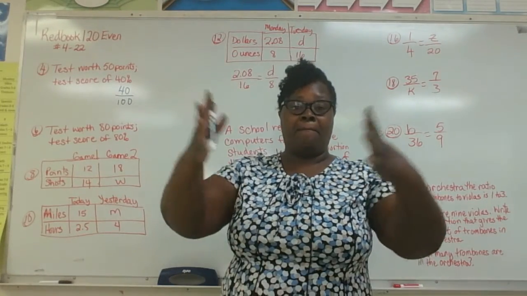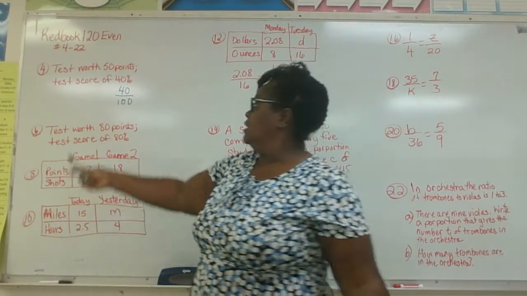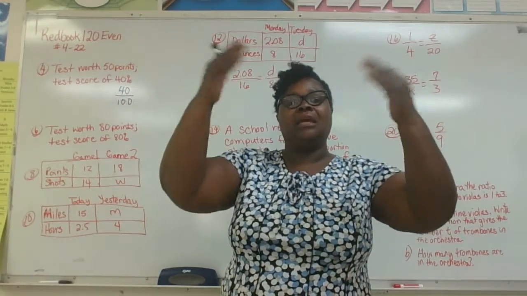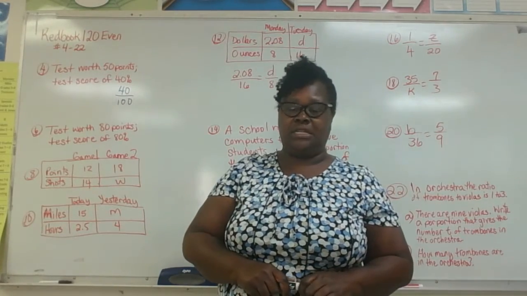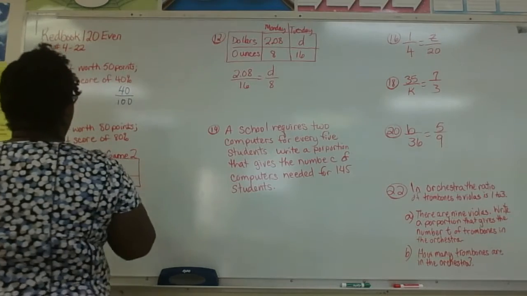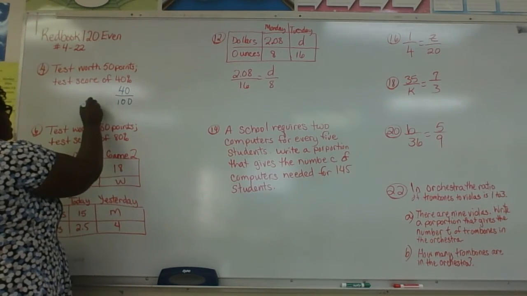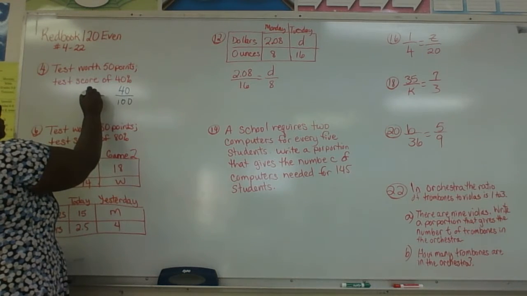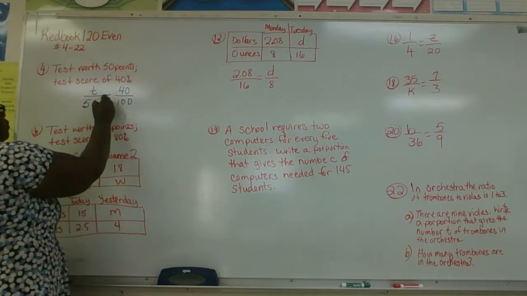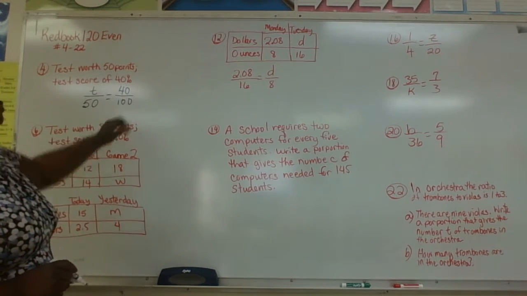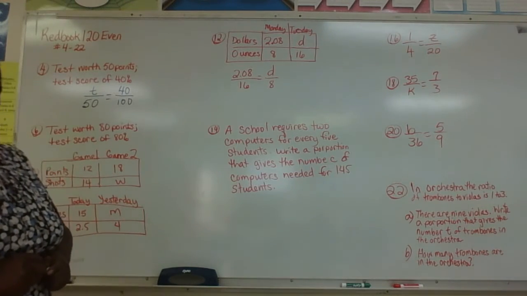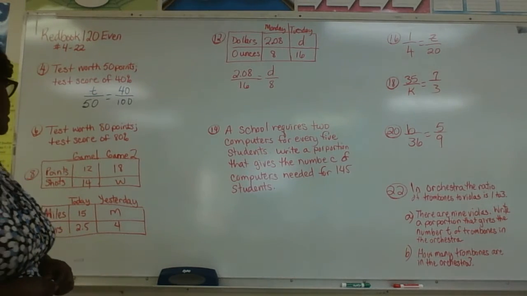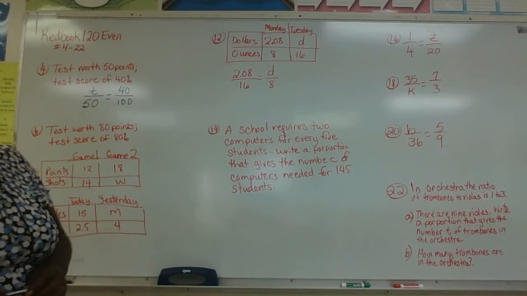Now we know that the maximum amount in this case is 50. That's what the total test is worth. But we need to know how many of the 50 we need to earn. So if the maximum amount is 50, then how much of the 50 do we need? And that's what we need to put here. And therefore, we do a comparison of the two ratios to make a determination as to what would make it proportioned. Okay? Now, we can look at this two ways.